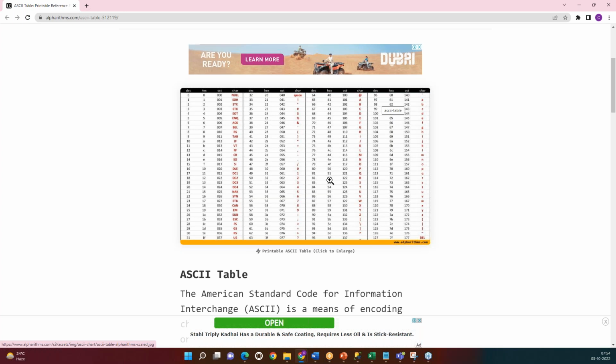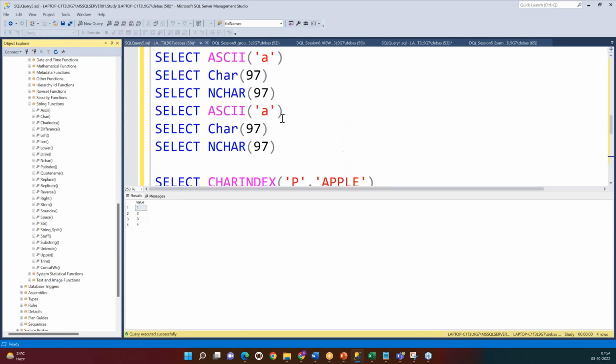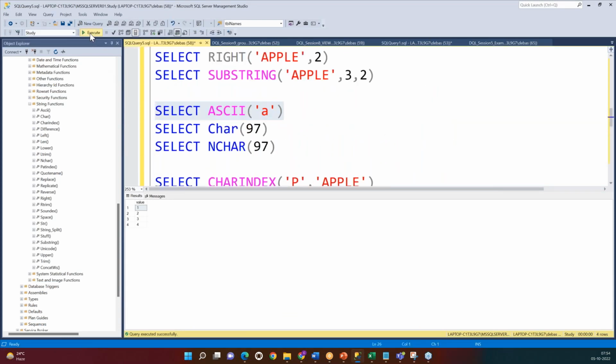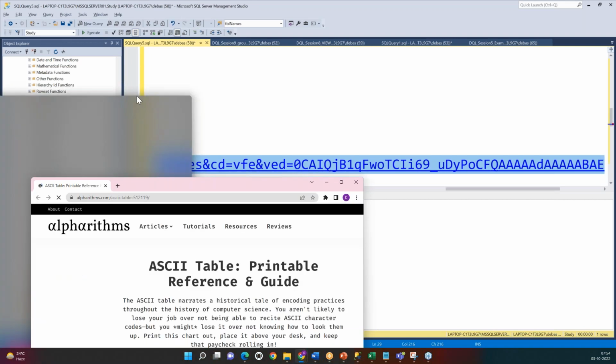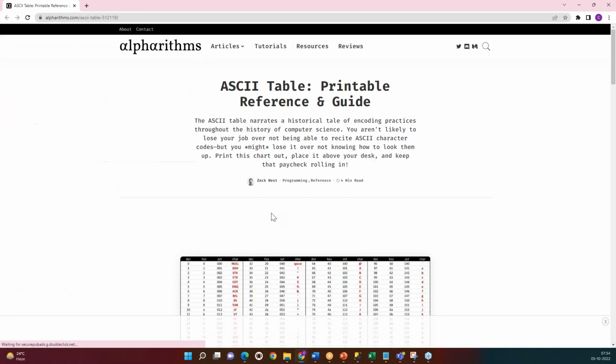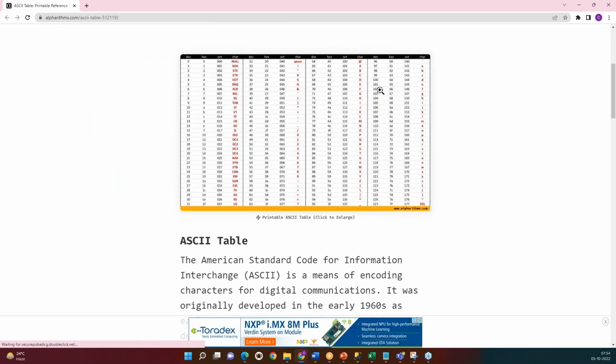So the ASCII function returns the ASCII equivalent of a particular character. If you pass ASCII of A, it will return 65. That is what it is returning. If I return the ASCII value of lowercase a, it will return 97. Let's go back to that particular diagram. Can you see that? The ASCII value of lowercase a is 97. Are you able to see this line? Kalyan, are you clear about this particular thing now?